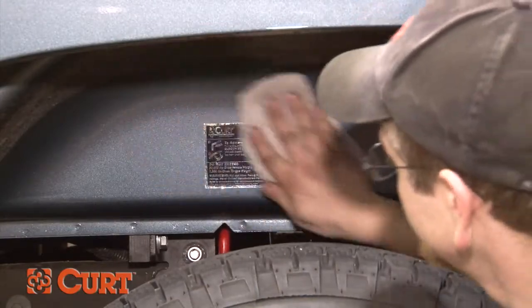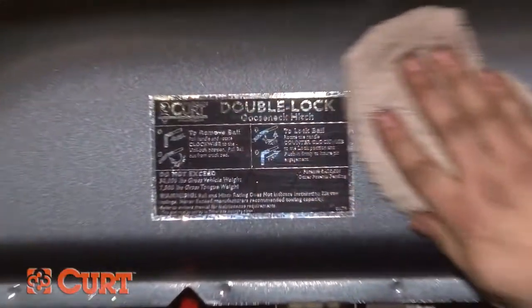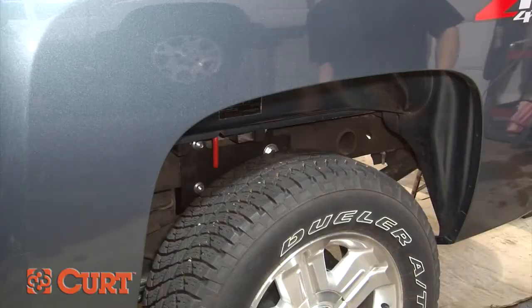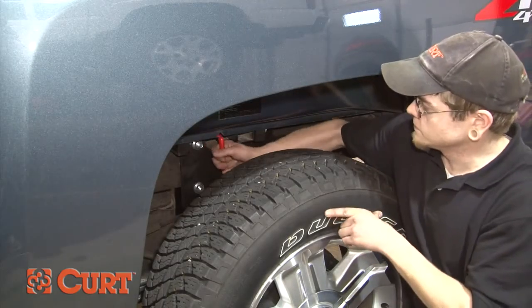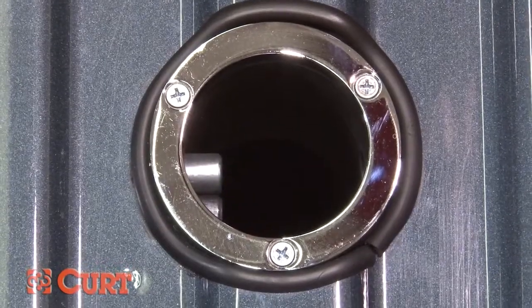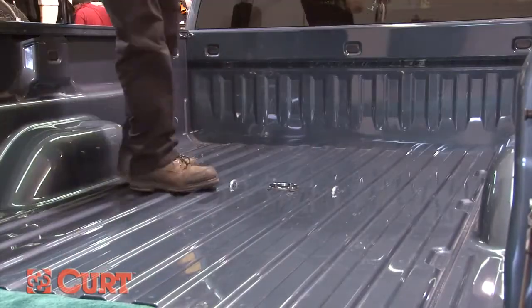Now that everything is installed, let's go over the operation of the CURT double lock gooseneck hitch. To remove the pin and reposition the ball, pull the handle out as far as possible and rotate it clockwise until the locking pin is disengaged and locked out. Insert the ball into the cylinder by aligning the ball groove with the cylinder pin.